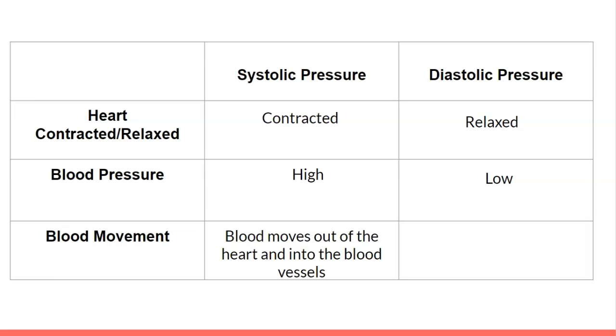We're pumping blood out of the heart. And here, blood moves out of the blood vessels, such as veins, because remember, we're filling the heart. So veins bring blood towards the heart. So blood moves out of our veins, specifically the superior and inferior vena cava, as well as our pulmonary veins. And it's going to move into the heart, into the atria, and fill into the ventricles.